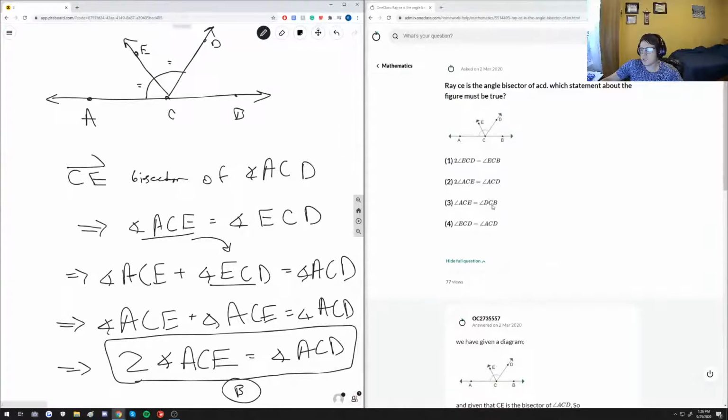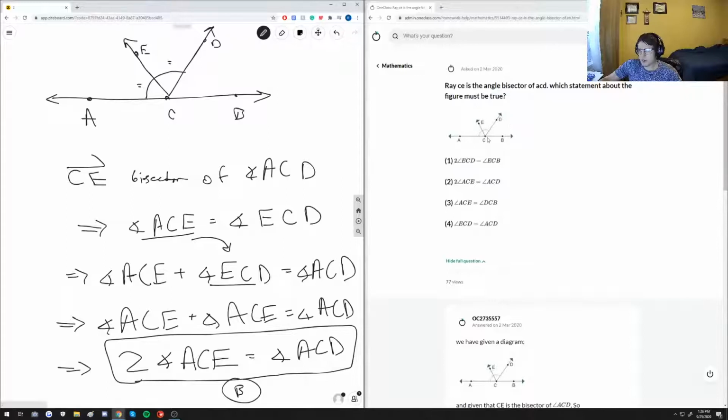And just looking at some of these other answer choices and explaining why they're wrong, if we see that 2 of angle ECD are equal to ECB, that would only be the case if we knew that DC was a bisector as well. But because the problem doesn't state that it's a bisector, we can't assume that it is. So for that reason, we don't know if it's true. So we can't say it's true. So B is true.